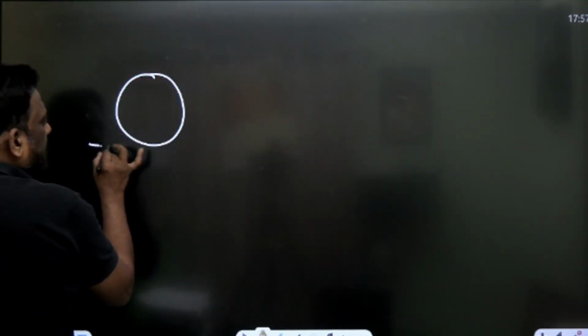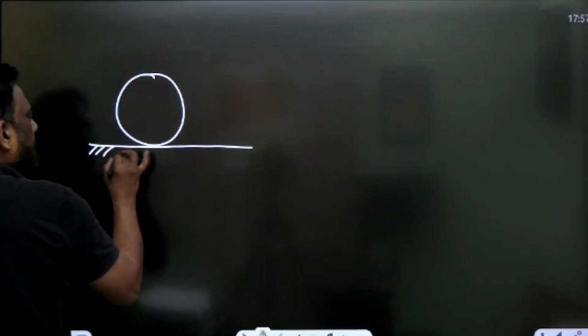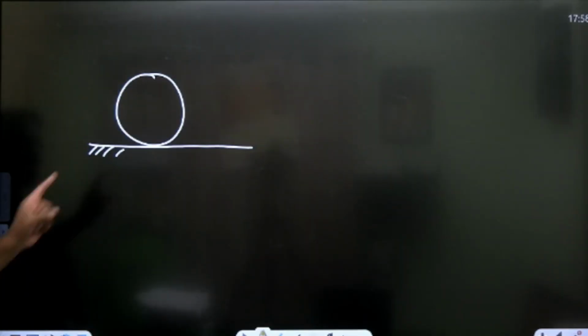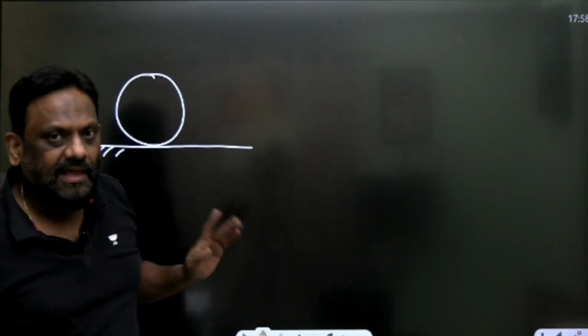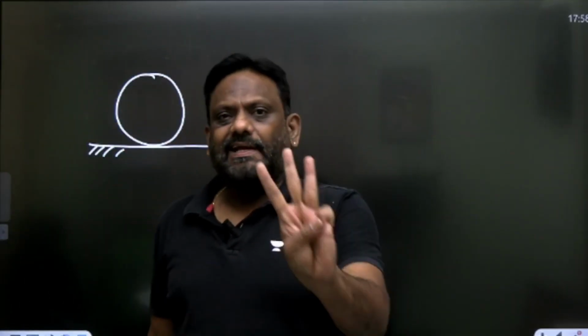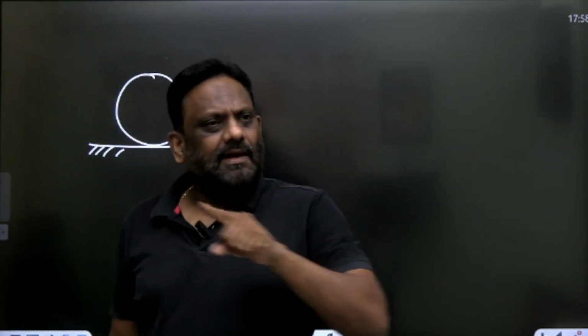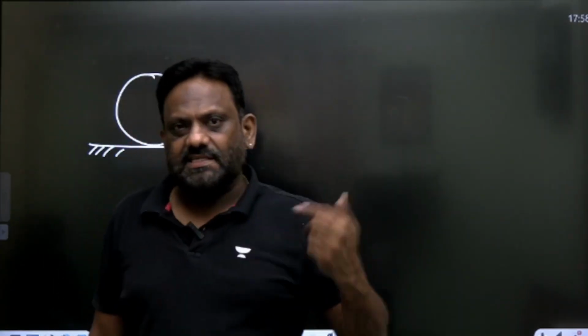For example, there is a circle. Now a wheel is rolling on the ground, let us say. You know it is a higher pair. In higher pair, अगर प्लेनार मोशन की बात कर रहे हैं, इन प्लेनार मोशन there are 3 degrees of freedom for every link. What is that? X translation, Y translation and rotation about z axis in xy plane.